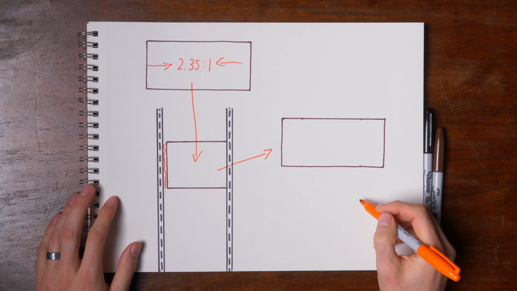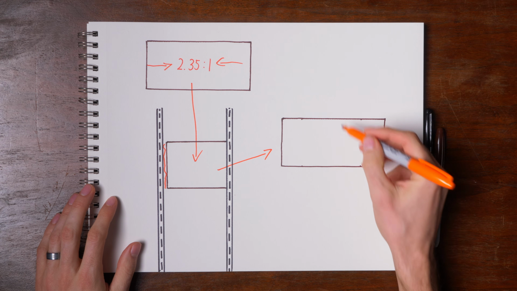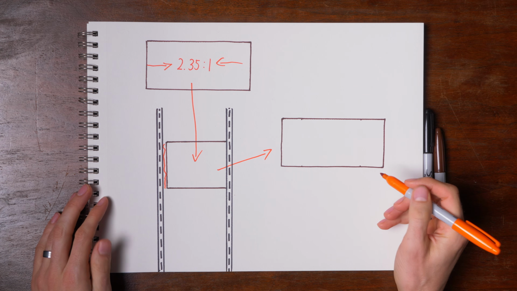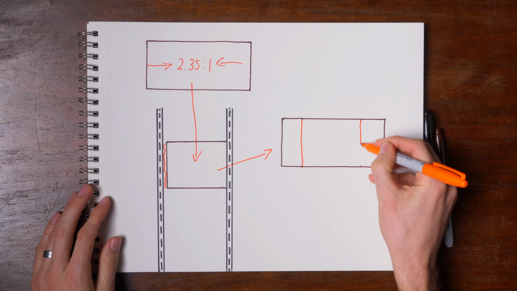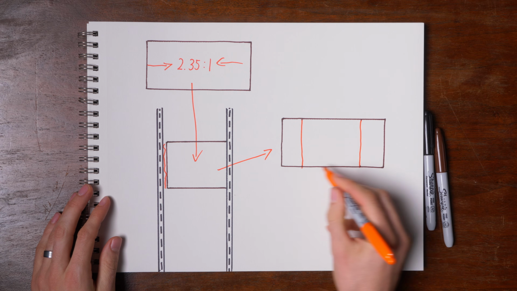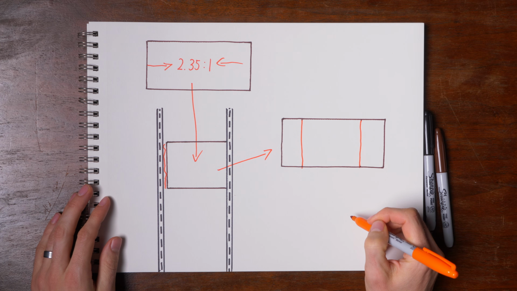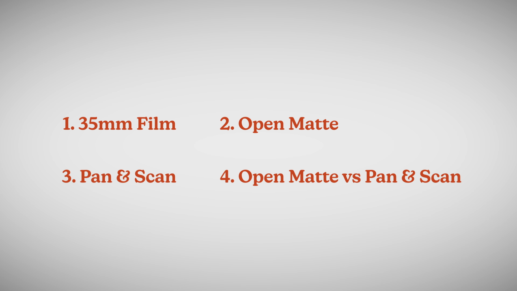As you can see, when a movie was shot like this, it had no extra space above or below to create a 4:3 image for television. So instead, they would crop off the sides, and if necessary, add a pan across the frame to change the focus of the shot. This is what is called pan and scan. It received a lot of criticism from filmmakers. This was because it eliminated a lot of information from the image and could potentially compromise their vision.